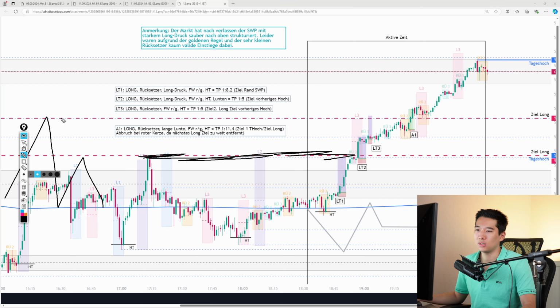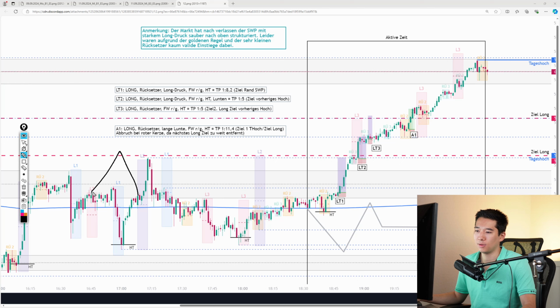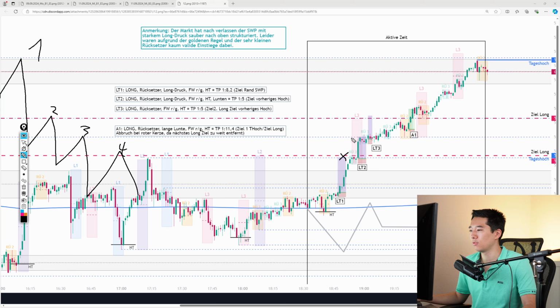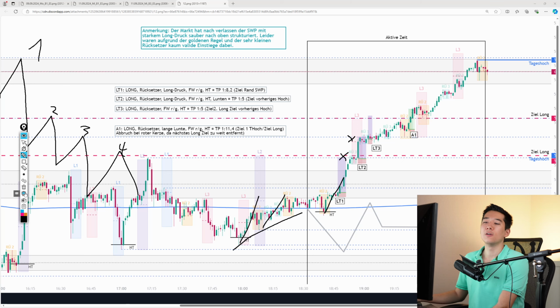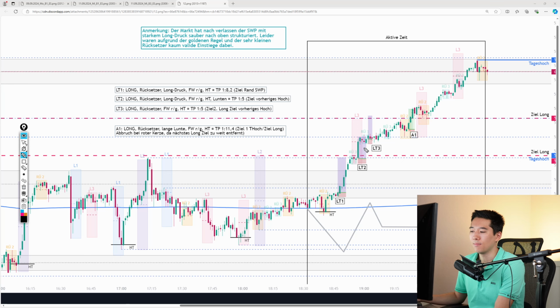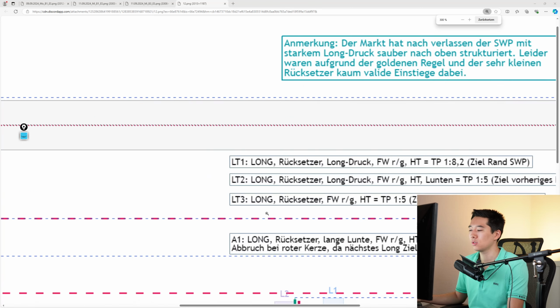These lines, what you see here on the left side, mean this is a bigger structure high, this is a bigger structure high, this one, and here we have a big structure high. So we have 1, 2, 3, 4 targets for the market, what we see here on the right side. And then when the market starts to wiggle higher, does more length up than length down, as you see here, for example, then I think it is good to use these methods to read red and green goes higher, red and green goes higher, and then to take this. Please use a demo account, of course, not a real money account.